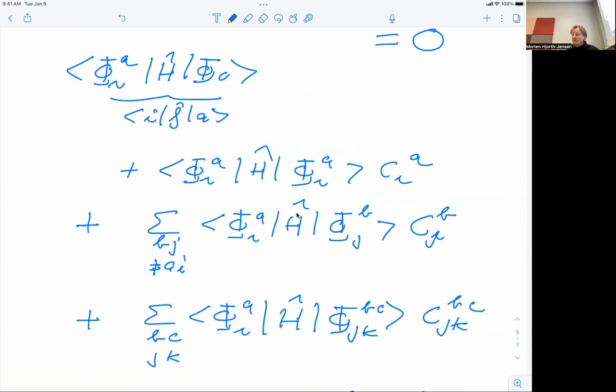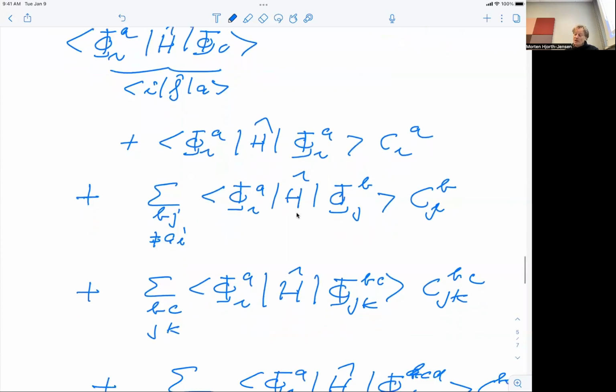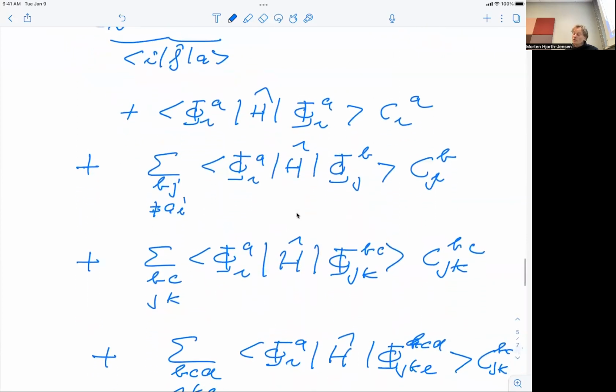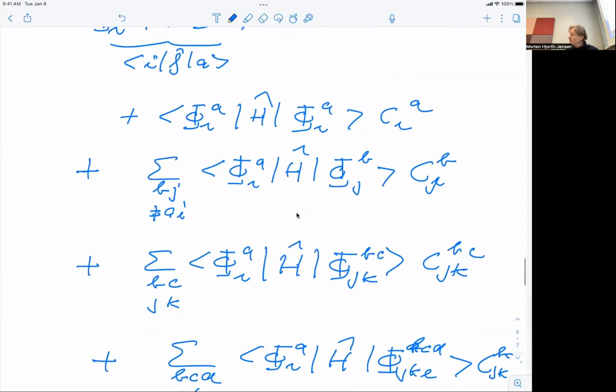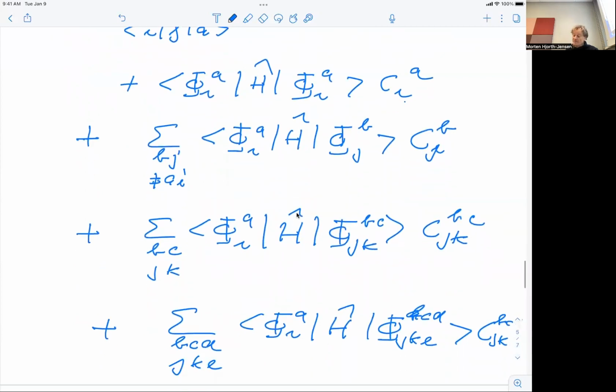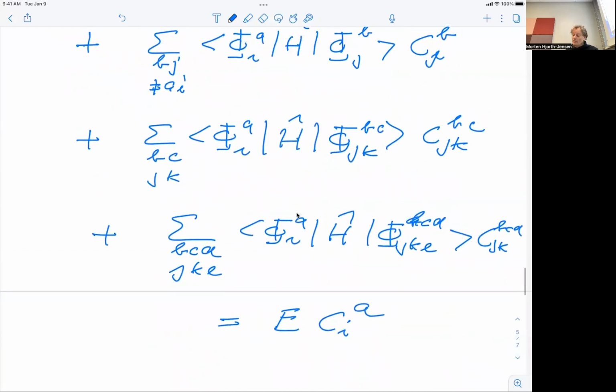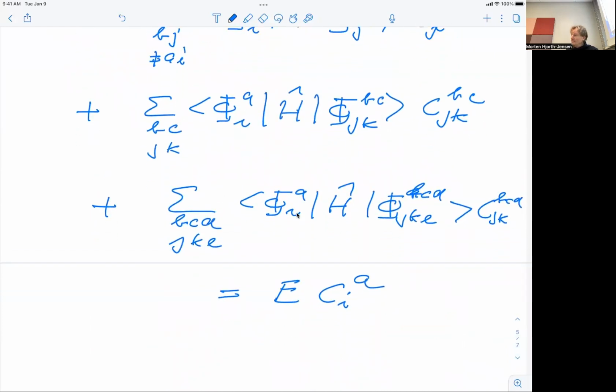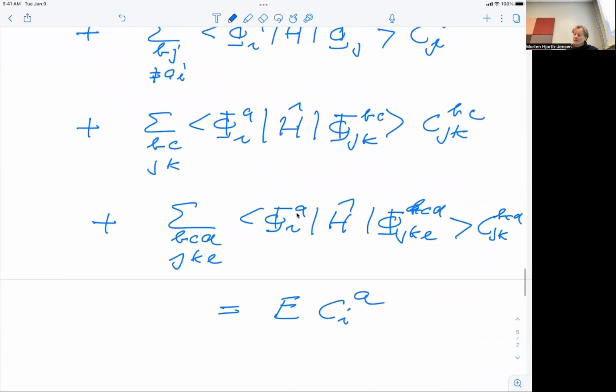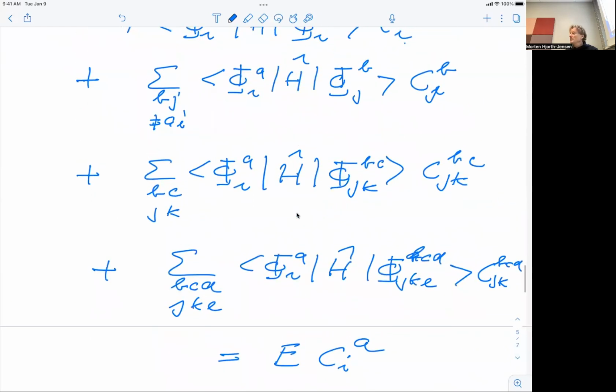And the way you would solve them would be in an iterative way. So you see now that you can isolate the equation with CIA, for instance. So you have CIA here, and you have CIA here. That means that when you solve it, you see that the energy comes in here. And you quickly see that this is going to be a set of nonlinear equations. That's rather easy to see.